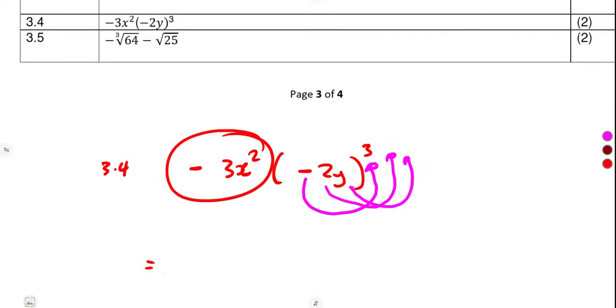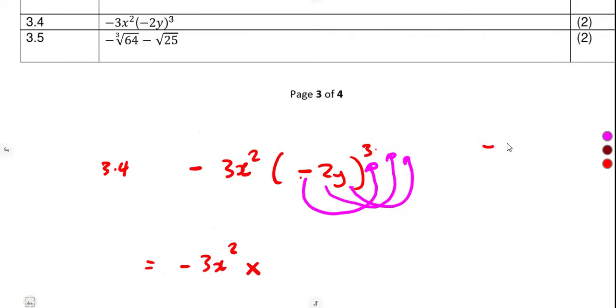So this one, let's rewrite as it is. Minus 3x squared. So we're going to multiply whatever we'll get from here. So minus, when raised to an odd number, to an odd exponent, it remains what? As a negative. So that's a negative, this one. Then 2 to the exponent of 3. 2 to the exponent of 3 is what? 8. 2 times 2 times 2, 3 times. That's 8. y is also raised to the exponent of 3. So that's y to the exponent of 3, just like that. So make sure you apply that concept.